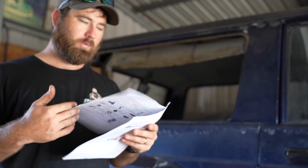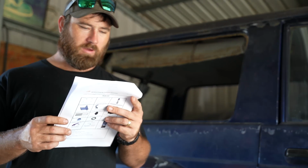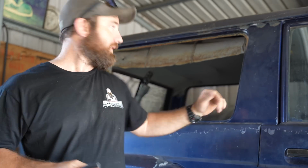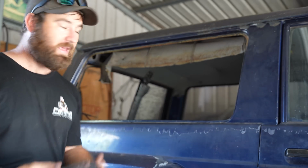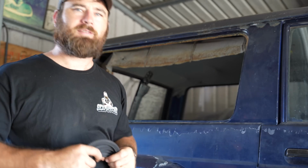First step, we're going to refer to our instructions, because I probably shouldn't be doing this because real men don't read instructions. Remove rear window. Check. Apply pinch weld. Alright, so first up on the list is going to be our pinch weld. So I'm going to start in the bottom corner, work my way around, and then hopefully get this roof back up where it was, because I was under the impression that it did not save that, but hats off to Emu Wing, they thought about that. So I'm hoping after we install it, I'm going to be able to pull this out and change the roof lining. If not, we'll cross that bridge when we get to it.